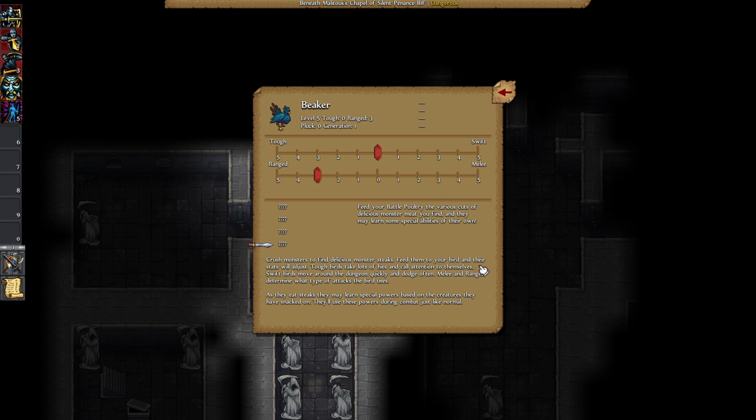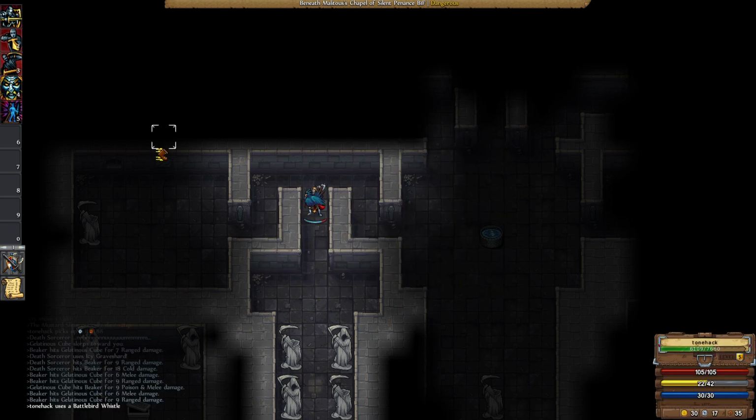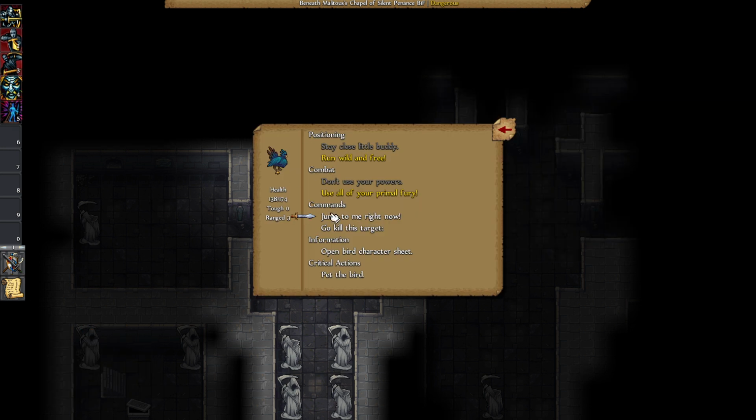Tough birds take lots of hits and call attention to themselves. Swift birds move around the dungeon quickly and dodge often. I feel like a tough ranged bird would match our playstyle best. These must be their special power slots. Maybe that's what these are. That's cool as hell. And also, I wanted to call this guy back to us, but I also just noticed you can pet the bird. Critical actions.